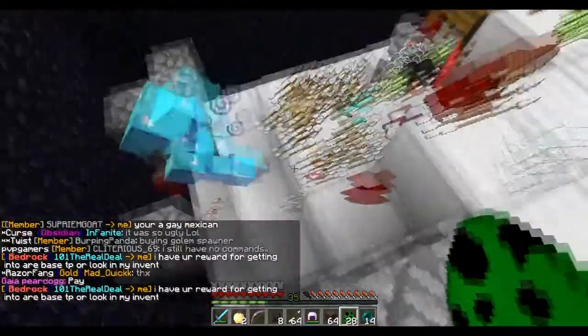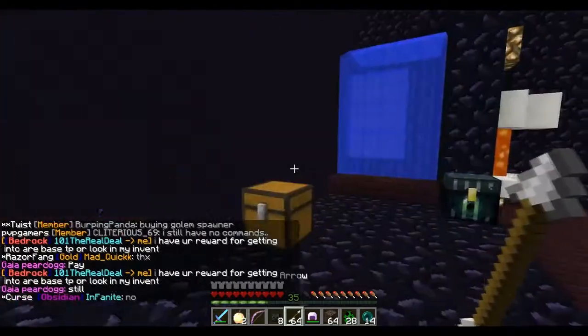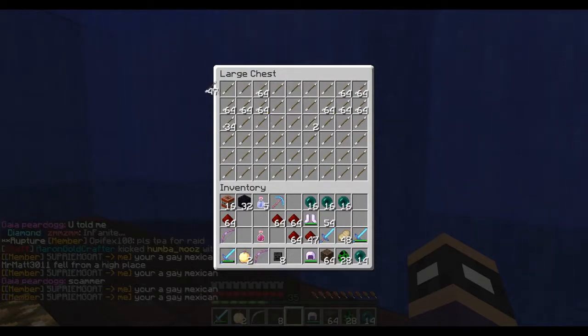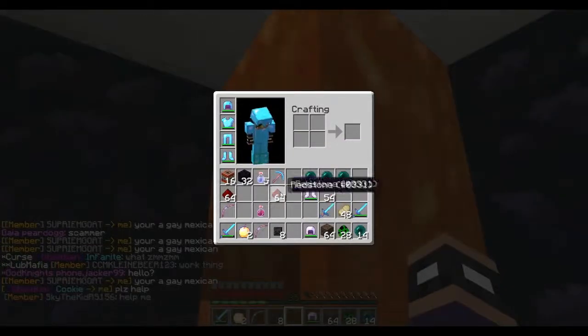Oh, actually, Matthew, we need these arrows. Why? Let me take them because our arrow chest is almost empty because you guys freaking PvP and never refill it. I have infinity bows. I know, but still, like, look at how ugly this looks. So I'm gonna fill up our arrows chest. Okay, I'll help you then. And then let's see what we need.